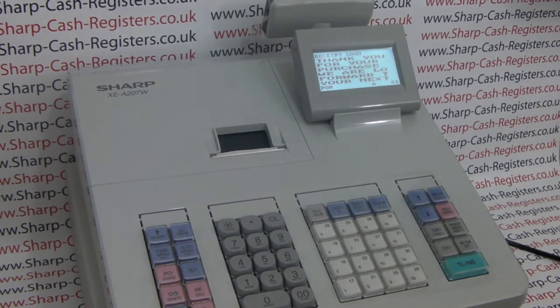Okay, let's clear what Sharp have put in for line 1. To do that, you press the delete button until all of it's gone, and now we can type in what we want. Well, first of all we need to put it in capitals. If you don't put it in capitals, the first letter will be caps and then all the others will be lowercase.